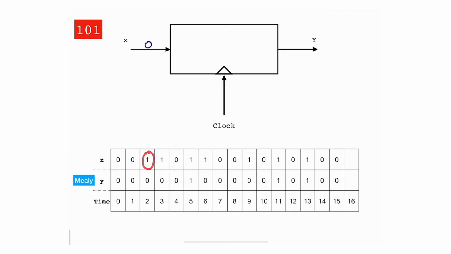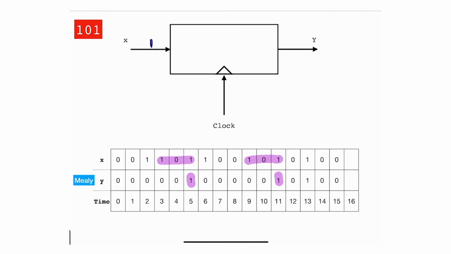So the next one will be 1, and in that particular case, this one in here will be seen, and of course I haven't seen that pattern yet, so this is the second active edge of the clock, or the third one, 0, 1, 2, which is third. But anyway, what I'm trying to say is that the sequence detector is looking for this particular pattern, 1, 0, 1, and because it's a Mealy machine, the output will be directly output as 1, and then it looks for this 1, 0, 1, and outputs it in here.